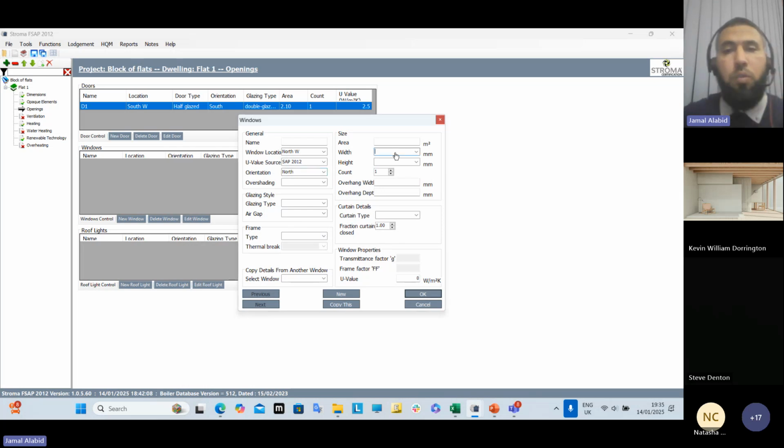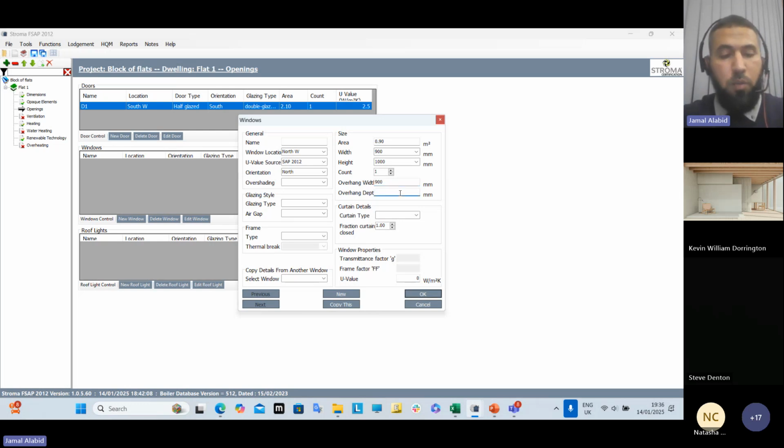So you do all of this. The windows, let's say, width 900 and height 1000. So basically, this is the information that you need: the overhang width, if there is an overhanging. So like level of shadings, this is the width. If it's covering the whole, then it would be 900.